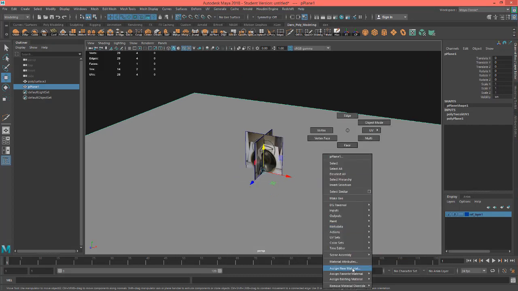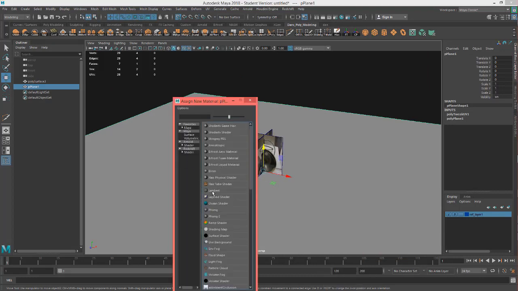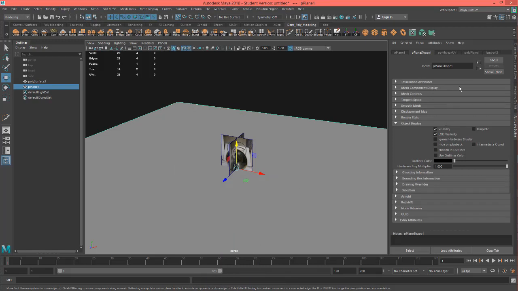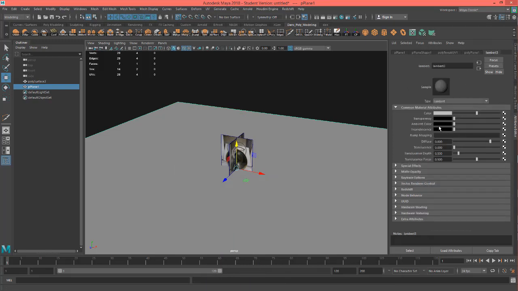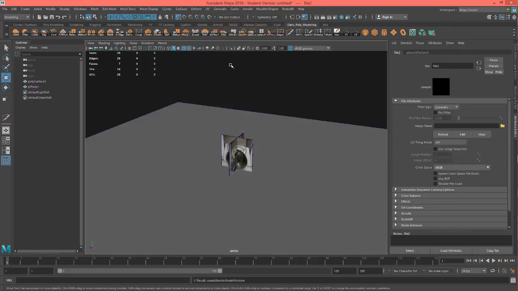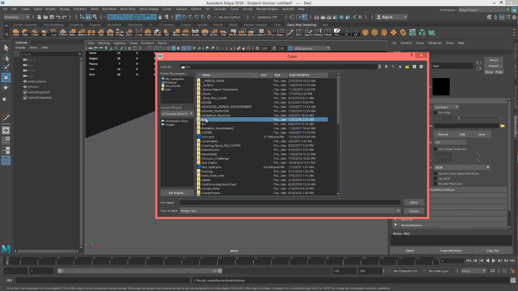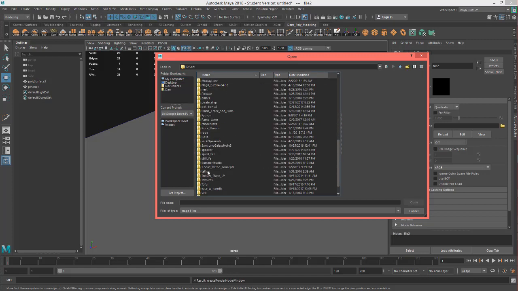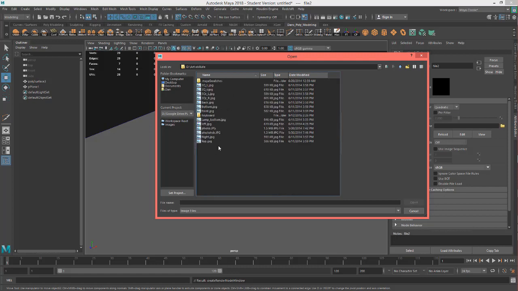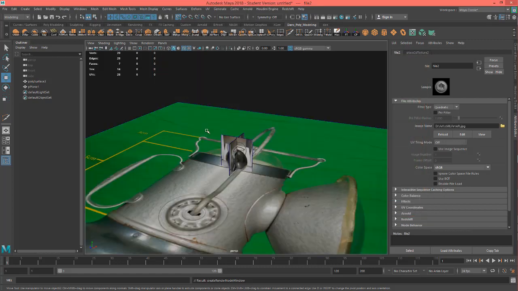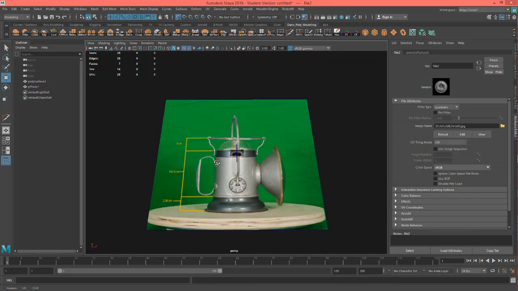So we'll do the same thing. We'll just say assign new material. Use a Lambert because the Lambert doesn't have any specular to it, so you won't get any weird shine off of it. It'll be nice and flat. Okay, so let's go ahead, file, and then I just have to find where this guy is, which is actually off in my art files. Here we go. Still life, and I think it's the left photo. There we go. All right, so now we're doing good.